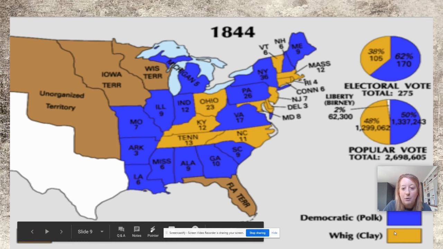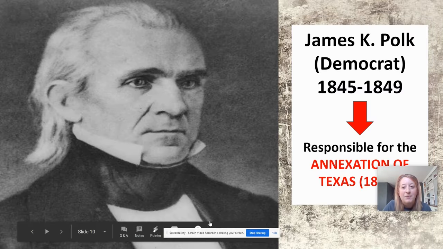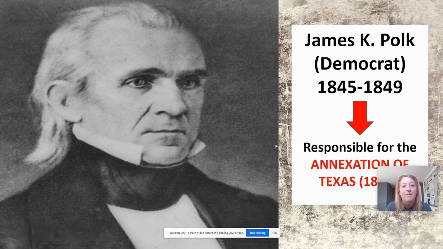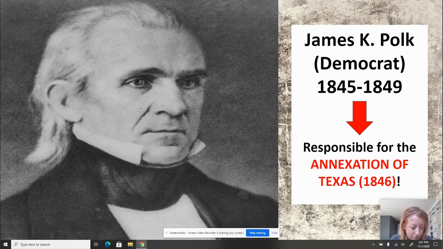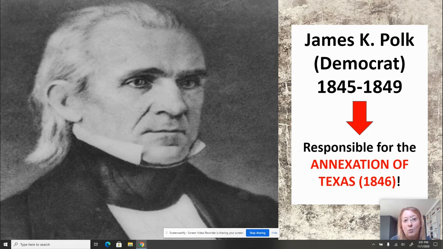Polk runs against Henry Clay — and Henry Clay once again loses. James K. Polk assumes the presidency. It was only weeks before he assumed office that Tyler had been able to get a treaty through Congress with a simple majority vote, so Polk really had to bring it home and convince Congress and the Texans to sign the treaty. Texas officially becomes a state on February 19th, 1846. This does not bode well for the Mexican government, and there will be cries for war in 1846. Very shortly thereafter, the Mexican-American War will break out in direct response to the official annexation of Texas.